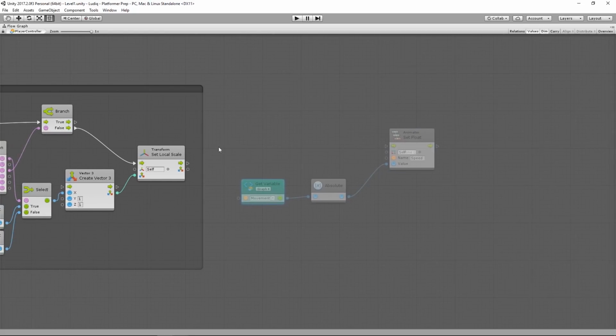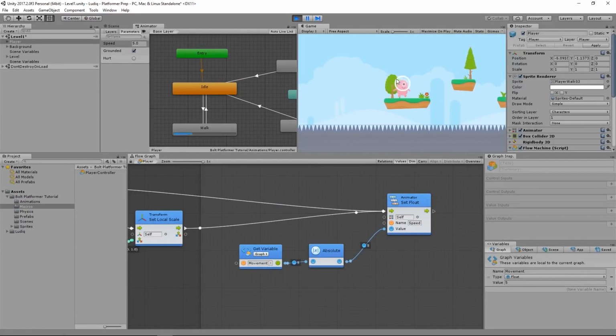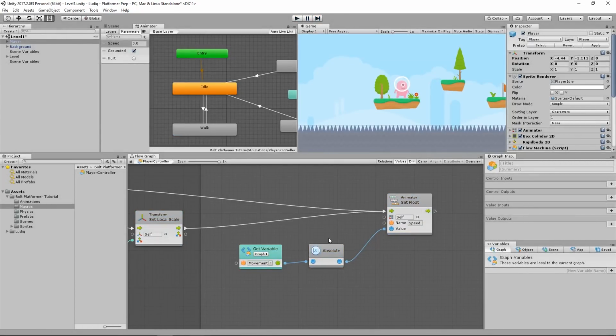Now, what's interesting about this is I want the animation to play if we have flipped the character around and if we have not flipped the character around. Since we have a branch right here that goes false for flipping and true for not flipping, I want to make sure I get it for the true, so I can pass in the control from true from that branch, and then as well as the flow from whenever we set the scale. And what's cool about this is we can drag and drop 2 flow control ports directly into 1 flow port for situations exactly like this. Now let's see what happens. And the walk animation plays if we move to the left or to the right. Pretty cool.